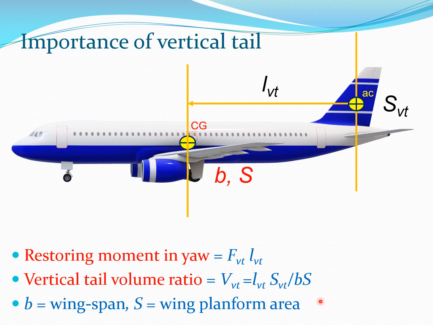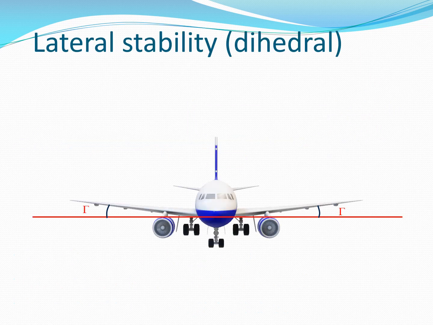It is going to give you an indicator about how important or how big the vertical tail contribution is with respect to the area of the wing and the size of the wing. So again, just to complete the nomenclature, B is the wingspan, that's the wing here, and S is the wing planform area. So now we know how the vertical tail plays an enormous role as far as the stability in the yaw direction is concerned, also known as the directional stability.